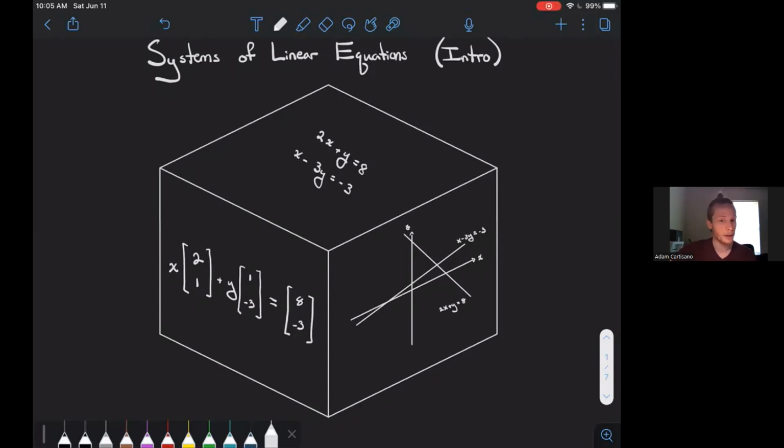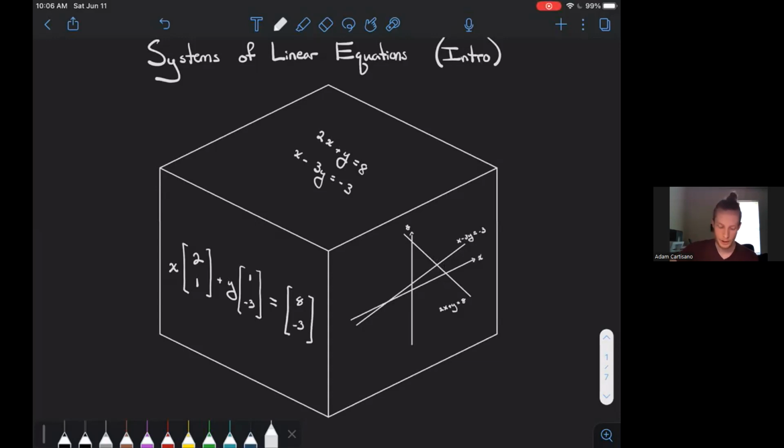Another way of thinking about it is on the side here, where we have just a little graph. Notice I have two linear equations in two variables. It's like slope, standard form of a line, right? Well, if it's a line, we can graph it, and if we can graph it, we can find the solutions to that equation and plot them as points. That's what it is to graph a line. And then notice there's a conspicuous point of intersection that we might be interested in.